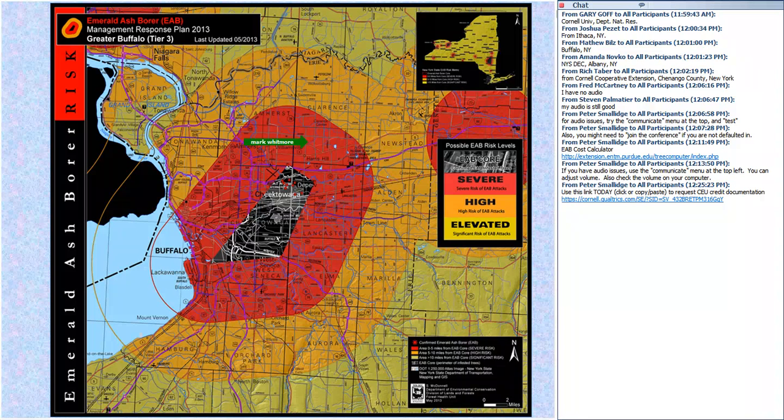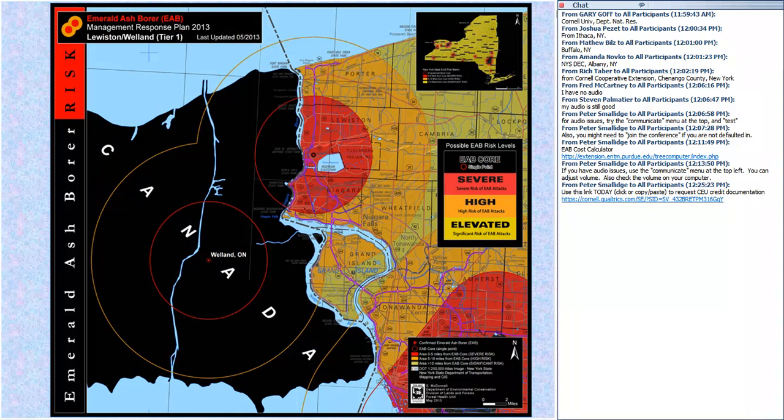But I've seen some pretty remarkable examples of trees being saved after they're already infested. Here in the 10-mile area, you definitely need to be planning. There's no question about it. Here's the infestation up in Lewiston, right next to the bridge, and it's on a golf course. Pat says that he's seen it about a mile away from the center here of the infestation. Very light infestation right now. We're calling it a Tier 1.